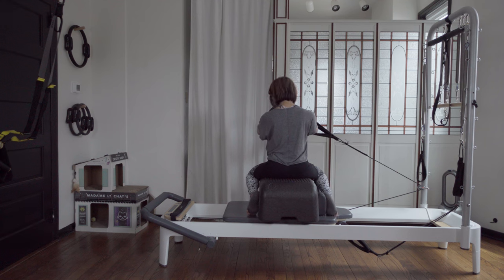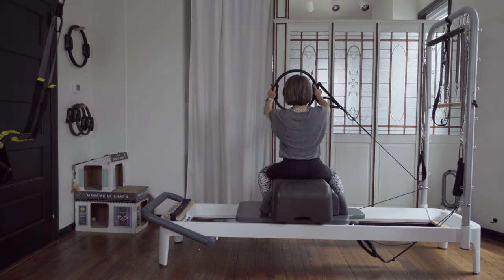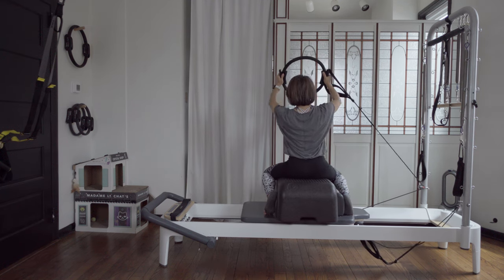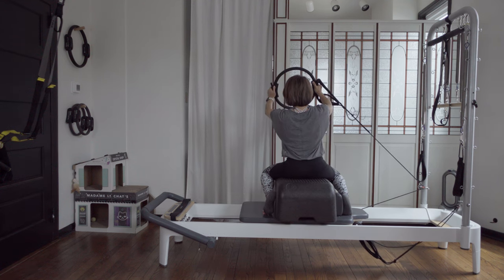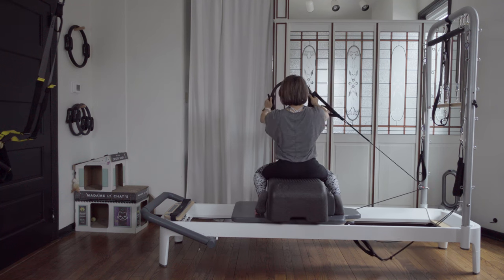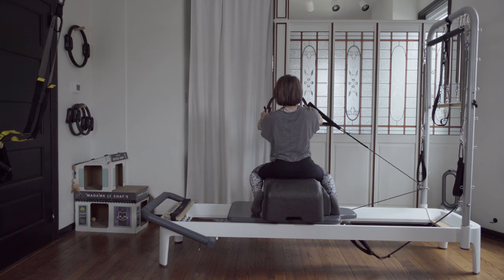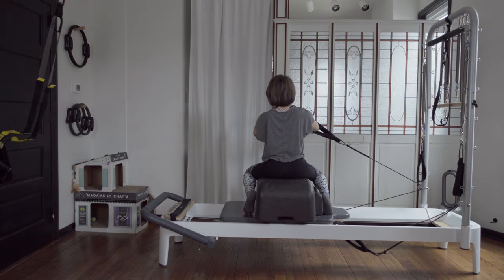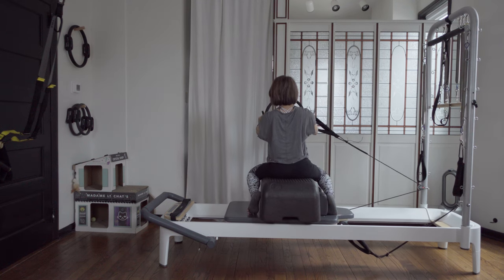Hug this box. Then you're going to reach up and control and down. Reach, so keep your spine nicely upright. Try not to shift your weight to the side and breathe. Good. Three, control. Two, pull your navel up. Last one, up, up, up, and coming back to the center.